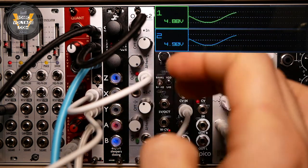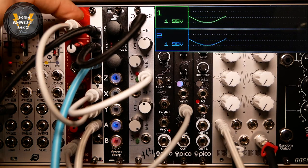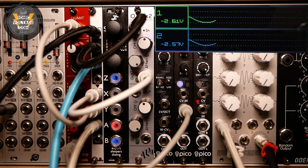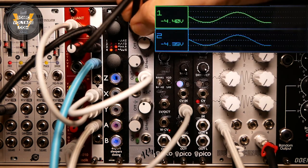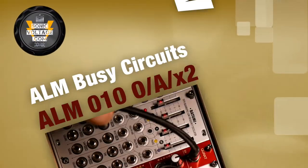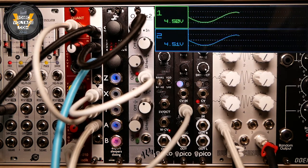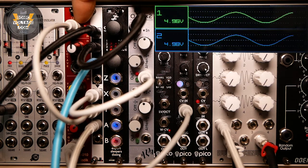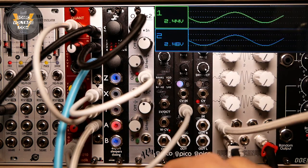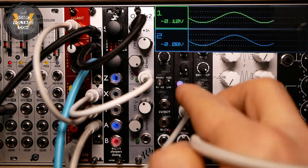A copy of the output of the ALM is sent to the quantizer. So previously we had the LFO into the quantizer, quantizer to VCO, VCO to mixer. Now we have LFO to ALM, ALM output after processing to the quantizer. So we have inserted the ALM010 between the source of voltage and the quantizer. The output of the quantizer goes to the VCO as it was going before. So now, if I plug the output of the VCO back into the mixer, we should hear the same thing we had before, because the ALM010 is not doing anything yet.